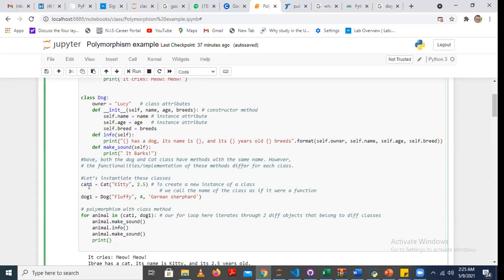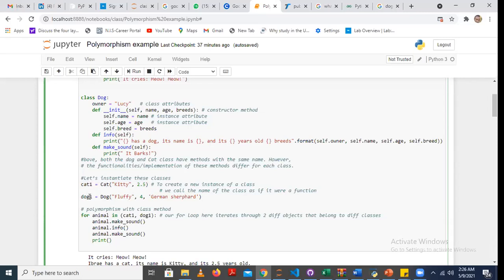So here I created the instance of my class by saying cat1 is equal to Cat, and then I passed in the parameters for my constructor method. And my parameters here are 2, the name and the age. So to create a new instance of a class, we call the name of the class as if it were a function, and then we allocate this to a variable. This is what we call an object, and this whole thing is what we say is creating an instance of a class. The same applies now. You can be having cat2, cat3, cat4, but in my case, I just created 2 instances for both the classes.